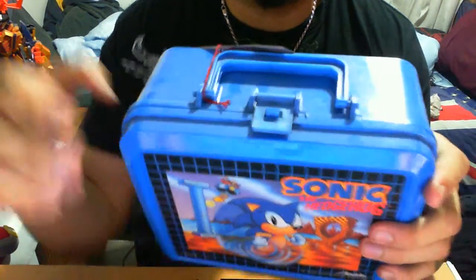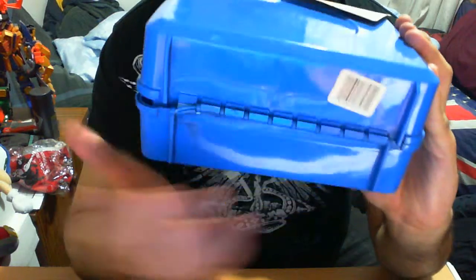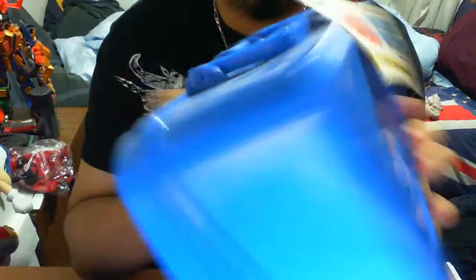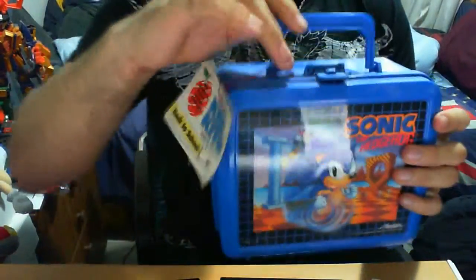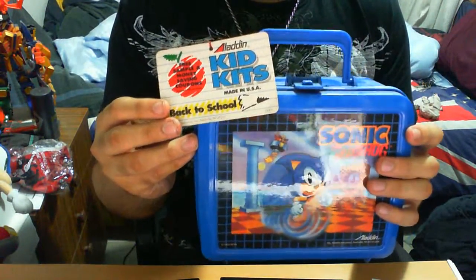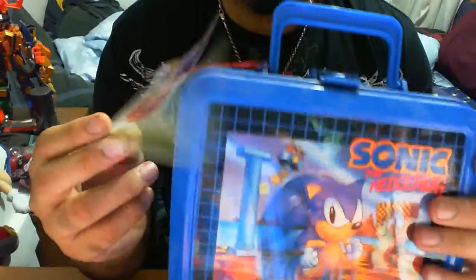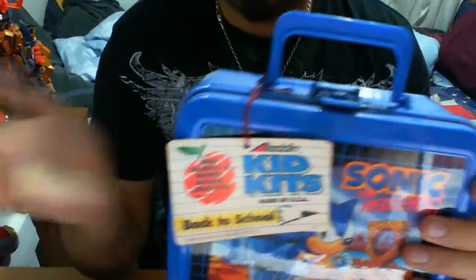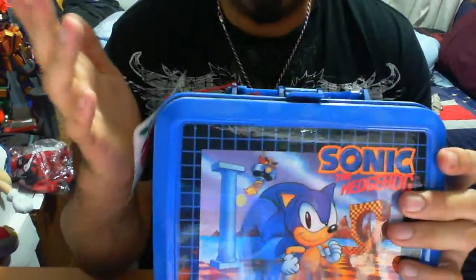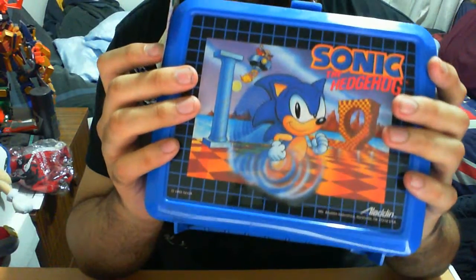The top is very basic, just an open bottom sort of thing. I'll show you what's inside as well. The back is just its promotional thing. There's a label at the bottom, and it's also got its original barcode. When being complete, one of the things you should look for — it really comes down to collectors. My one came with this — I'll call it a tag of sorts. It was connected to the actual item itself. It's basically a little kid's tag, made in the USA, back to school. When this was released, this was obviously part of it. Aladdin did make other lunchboxes besides Sonic — they made Disney ones as well, I think.